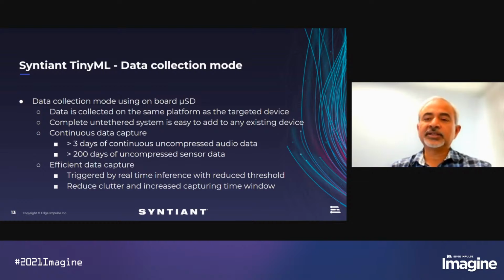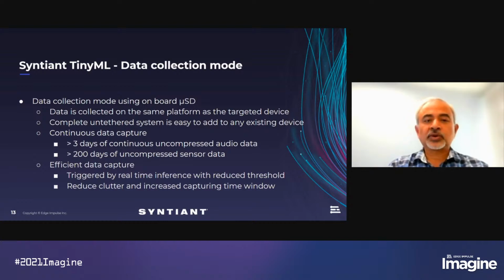One more point here is that this is a very small device. So if you have already designed the system and there is a small space, you can just jam this thing in. You don't have to connect it to anything else in your system. So you don't have to worry about finding power, this and that. And you would start collecting data right away. With the micro SD card, you have gigs of memory. It can easily save more than 3 days of uncompressed audio data or 200 days of sensor data. And that's a lot of data. Your battery would probably run out before the memory would run out.